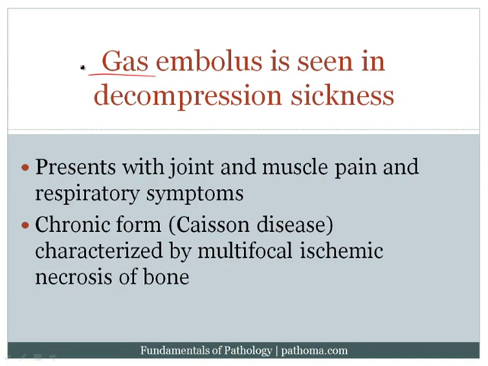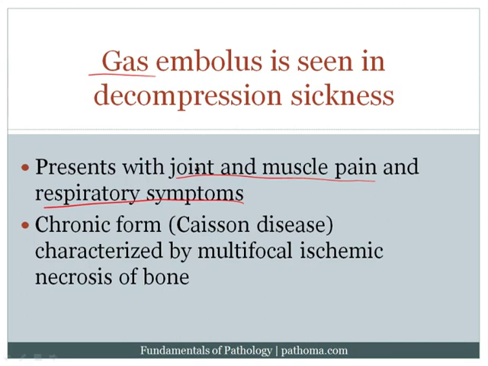Now when the diver comes up, they rapidly ascend, and when they rapidly ascend, the nitrogen can actually precipitate out of the blood as small little gas bubbles, which can then lodge in various tissues, creating problems of the gas embolus. So for example, patients can get joint and muscle pain because the nitrogen bubbles would lodge within the joints and the muscles, and also the nitrogen gas can embolize to the lung, giving the patient respiratory symptoms. And when the patient has joint and muscle pain, that's classically called the bends, B-E-N-D-S, and when they have respiratory symptoms, that's classically called the chokes, C-H-O-K-E-S.